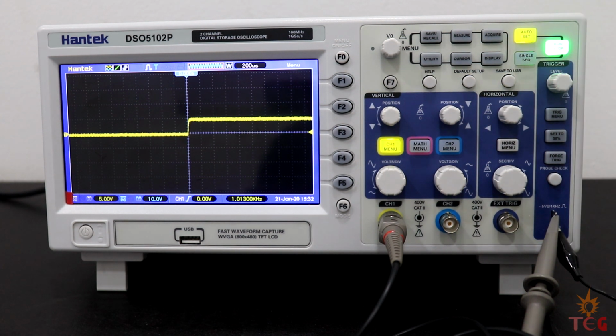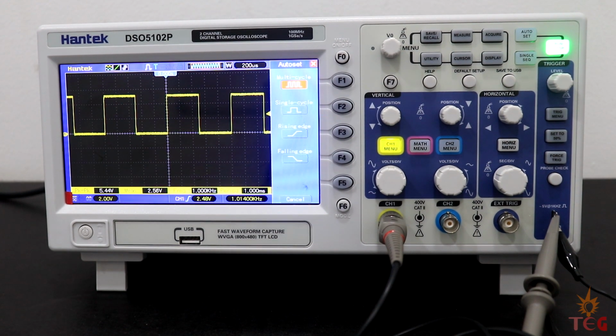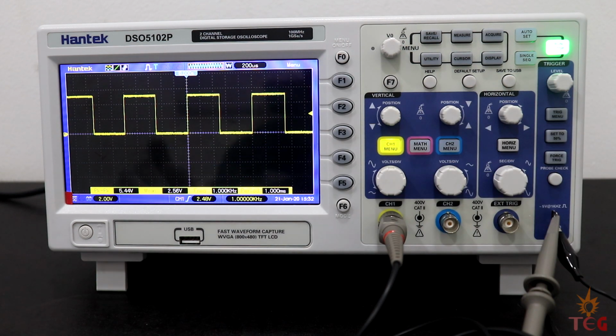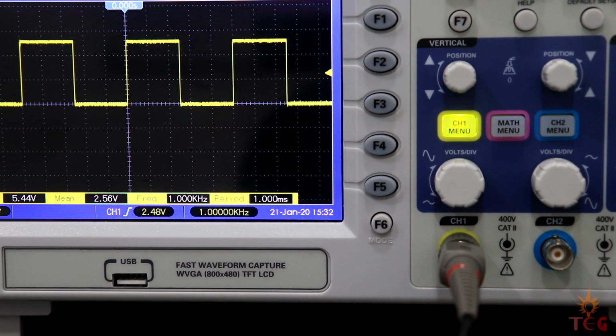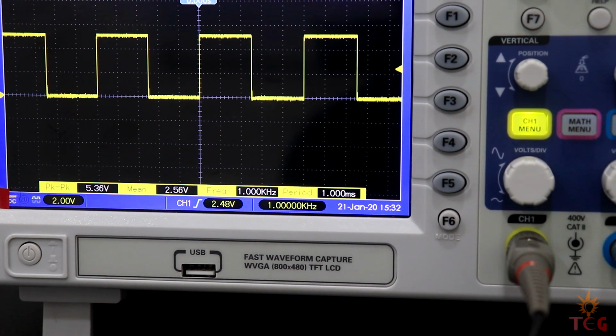Let's set auto set, which not only automatically triggers the waveform for us, but also sets vertical and horizontal scale to display a stable waveform. Though it's not a good idea to use auto set always, for square waves it works perfectly. On bottom of the screen, some properties of the waveform are displayed. Let me zoom a little bit. We have V peak to peak, mean, frequency of 1 kHz, and the time period.